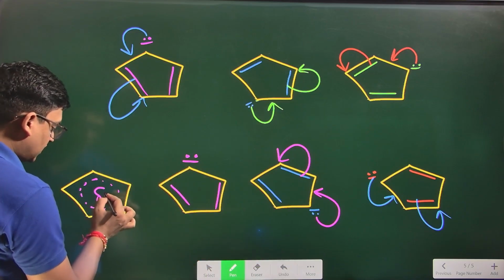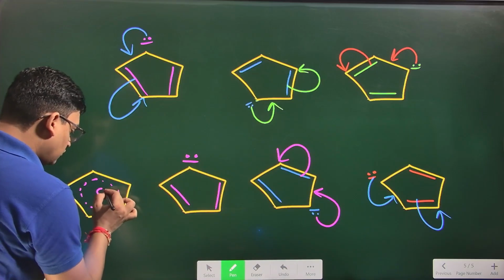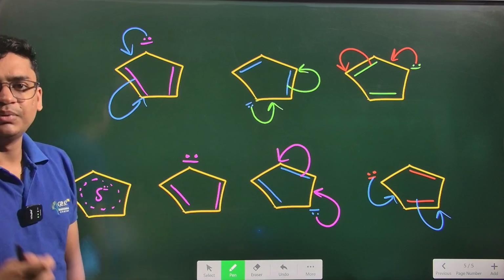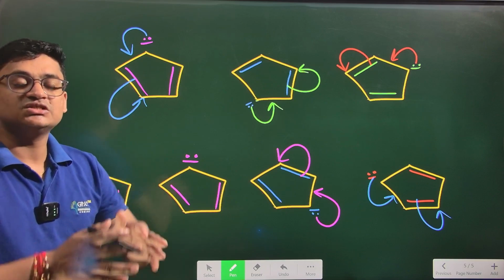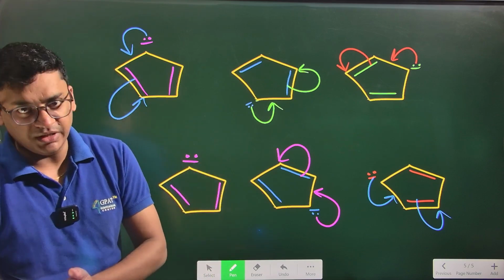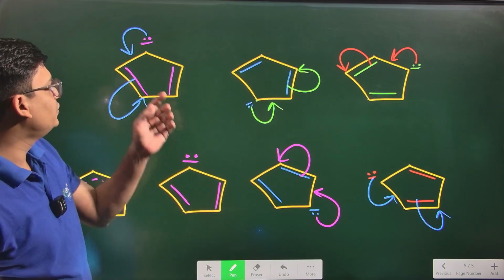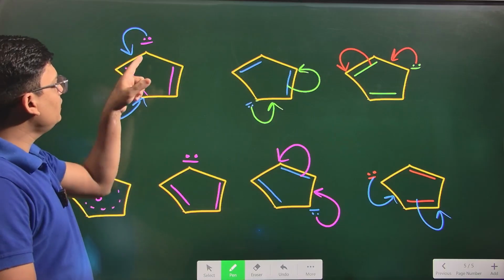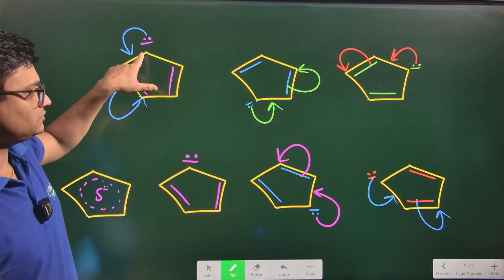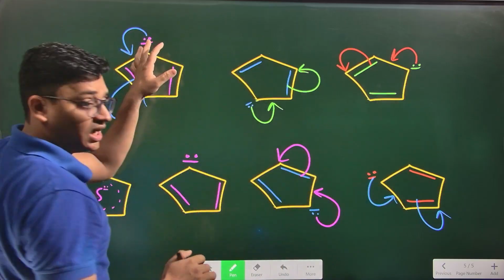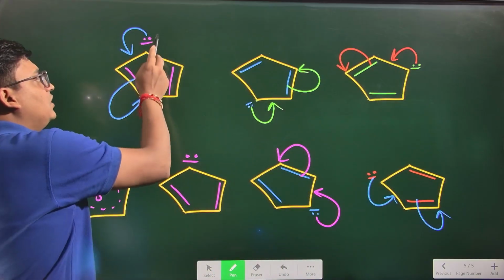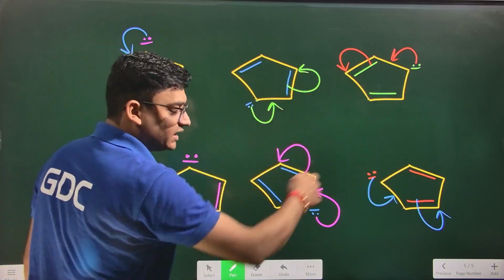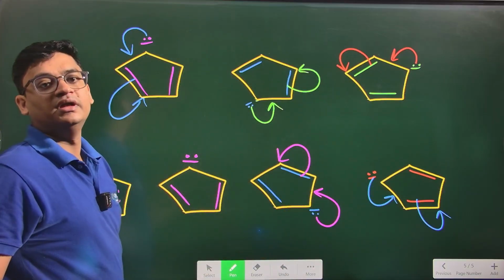And this negative charge is present throughout the ring. It means all the carbons have partial negative charge character. This negative charge is not localized to a specific carbon. Let's look deeply at this case. We have a negative charge on this carbon in one form only, while in the other canonical structures, the 4 other cases, there is no negative charge on this carbon.